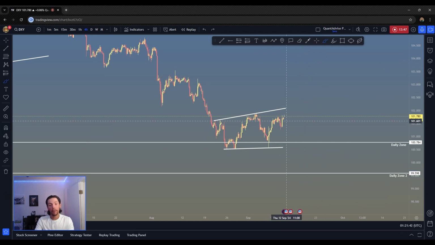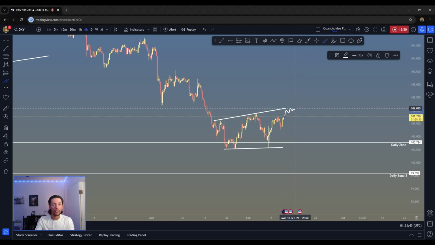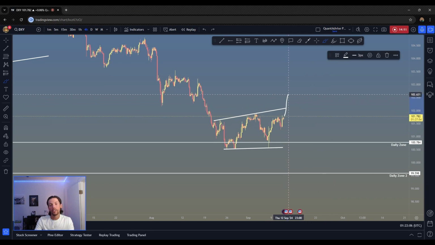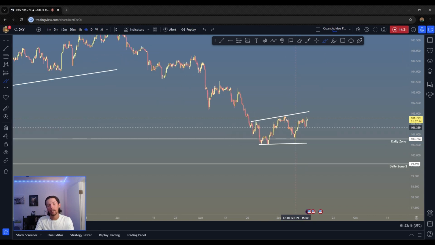So I want to keep that in mind, because we could get price coming up here, then pushing lower, getting either a fake out to go higher, giving us this bigger pattern to go up, or we could get that rejection, go here, grab that, come back up, and then look for some lows and the continued downside. Either way, it's going to give us that indication that price wants to go higher, or it's going to get a rejection and price wants to go lower. So I'm going to keep that in mind as we approach the DXY.